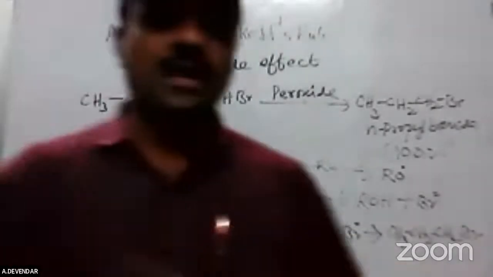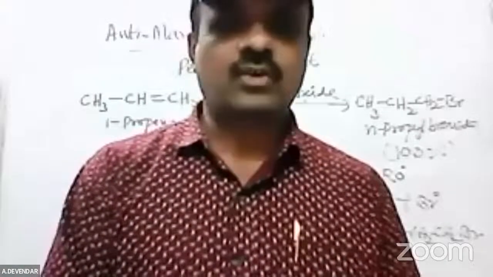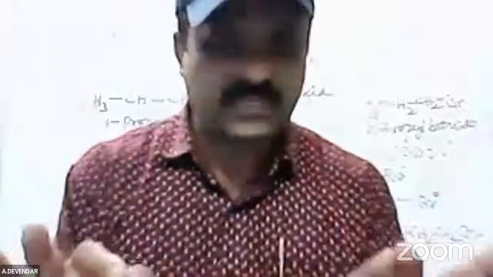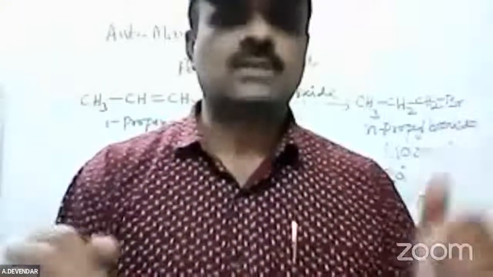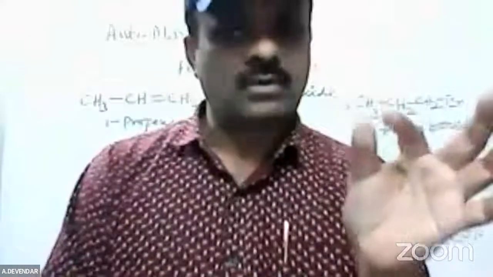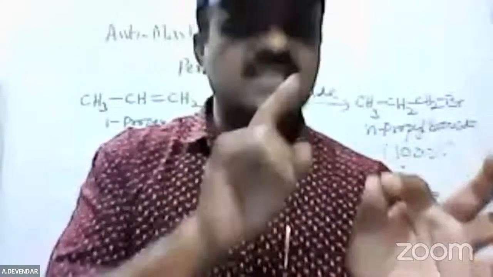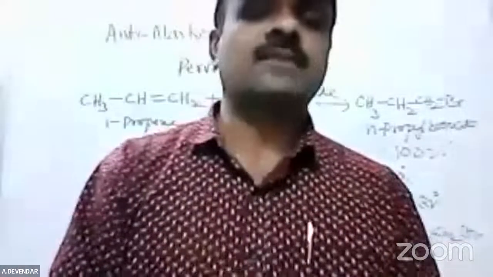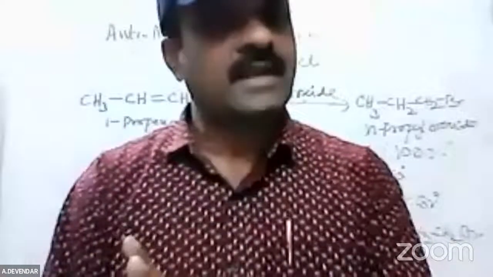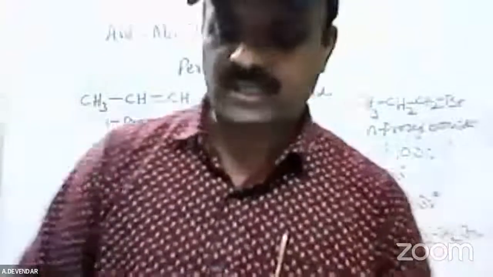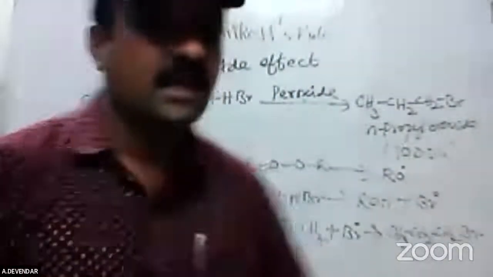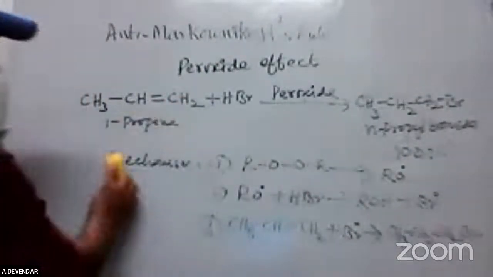Okay. So friends, in the examination, sometimes they ask both. They ask in a 10 marks question, what is Markovnikov's rule? What is anti-Markovnikov's rule? It comes under the chemical properties of the alkenes only. The negative part of the addendum goes to the major product, meaning the carbon atom of the double bond having the least number of hydrogen atoms. The negative part of the addendum will go to the major product, and the remaining carbon atom having more hydrogen atoms will give the minor product. That is the case we are using. This is the second chemical property, under addition of hydrogen halide.